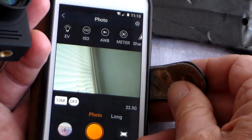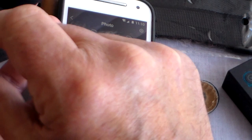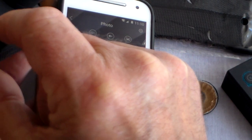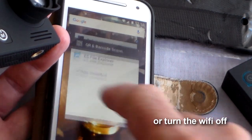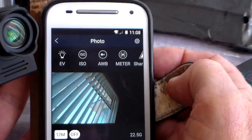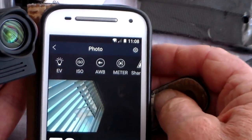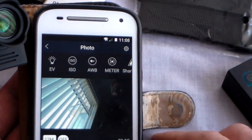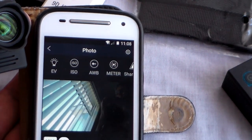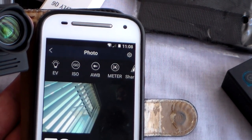Oh, and of course, I should say, to come out of the Wi-Fi app, turn the camera off and just come out of it, like so. Hope that's helpful. Anyway, that was easy to install and works fine, apart from a bit of a lag there. So it's time to get on to some test clips.